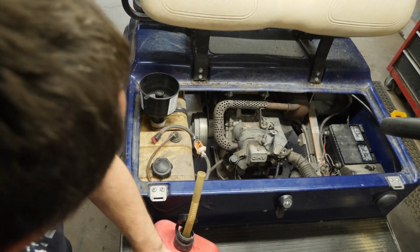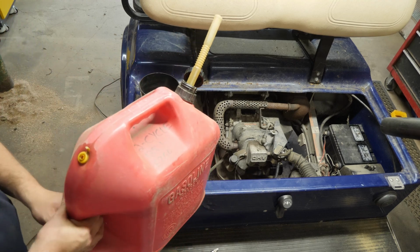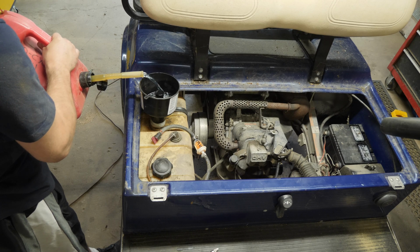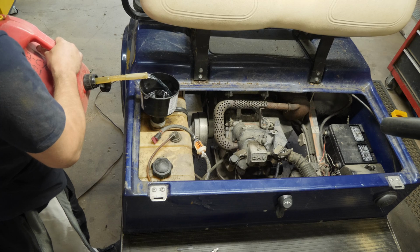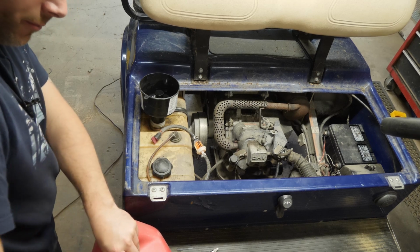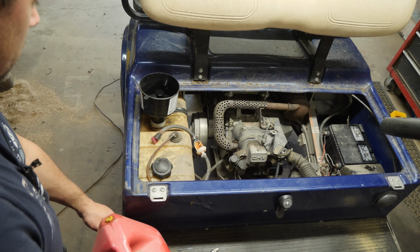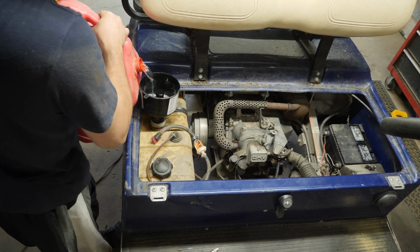Hopefully I don't make a frickin' mess here. I have another gas can, I just don't have it here. It's over at the storage building. It's got the nice spout on it. This one here is kind of, it'll work. I'll just pour it nice and slow so we don't make a mess. Okay. All right, so now that we're past that point here, I will take this off. This is an old gas can because it still has the easy to pour spout. It doesn't have that safety crap that the government thinks is better.